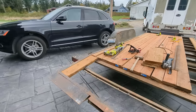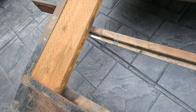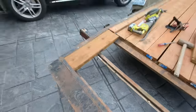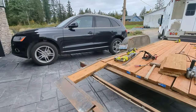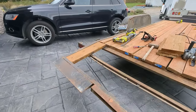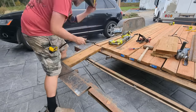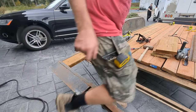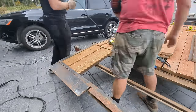I'm using this angle iron for the dovetail to place underneath each one of these 2x12s. This has been bent a few times previously. I'm known to overload my trailer here and there, especially with the new skid steer, so this is really going to help with that. It's not just going to be the 2x6s like it used to be. I'm going up to 2x12s and then also adding this angle iron and welding it in. It's going to be a lot stronger moving forward.